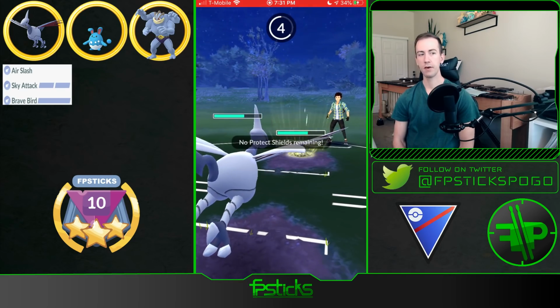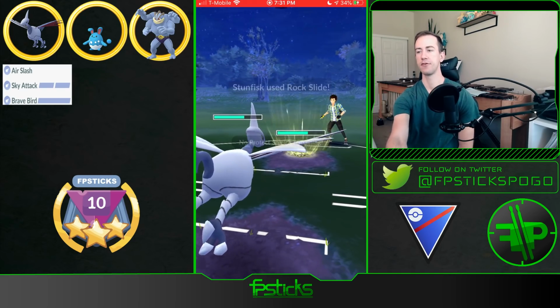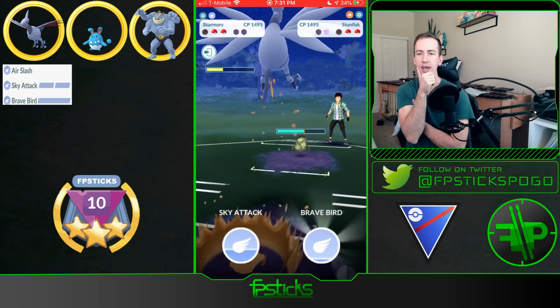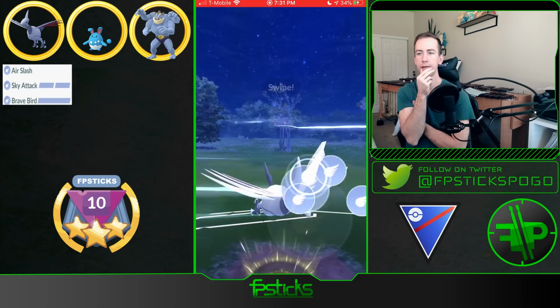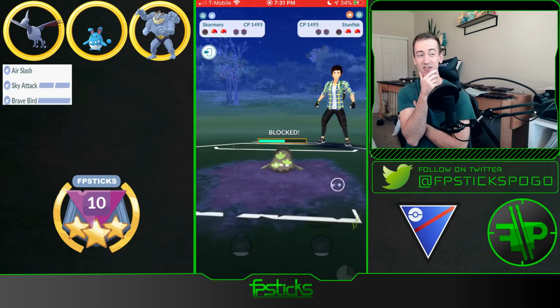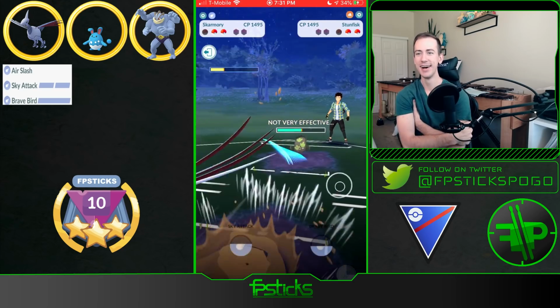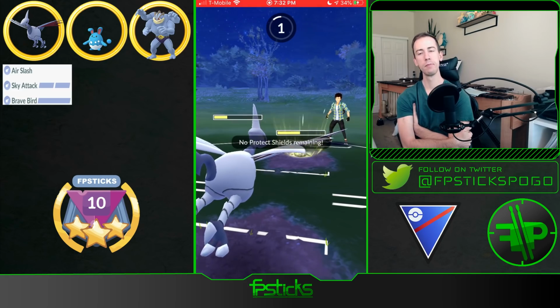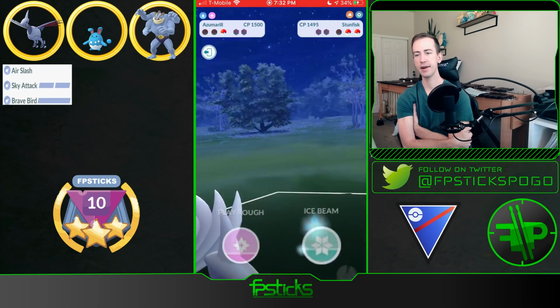But this Stunfisk is going to be a big problem to deal with for sure. I'm barely outside of Rock Slide range. I need to get to this Brave Bird here. This will do a decent amount of chip damage. Unfortunately, it gets shielded, which is really not great, because this Stunfisk is still out of range of Ice Beam. But a couple bubbles plus Ice Beam should do the trick here.